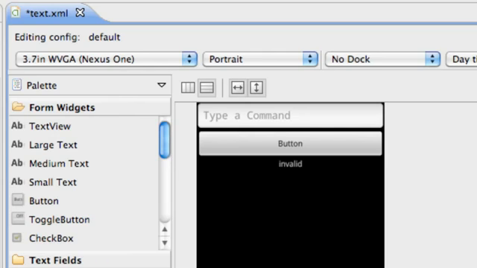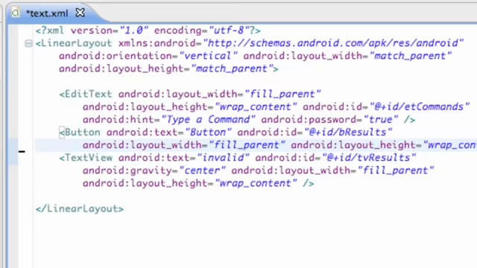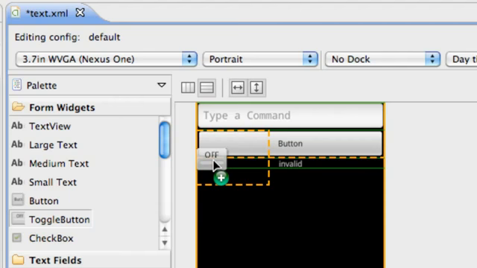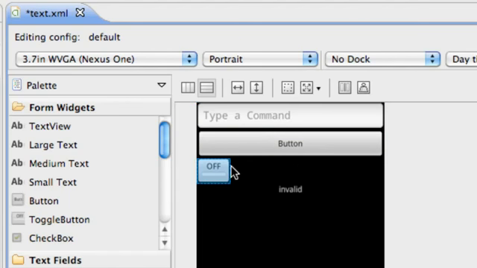What we're going to do in this tutorial is some more XML, show you some more customized features that you can use and methods, and also some other widgets that we can throw in there. So what we're going to do first is go into your graphical layout and use a toggle button. I'm going to show you how to use this. We're going to throw this in between our text view and our button, right there. And then what we want to do is have this toggle button on the same line as this button.